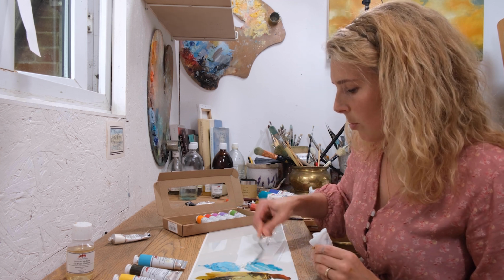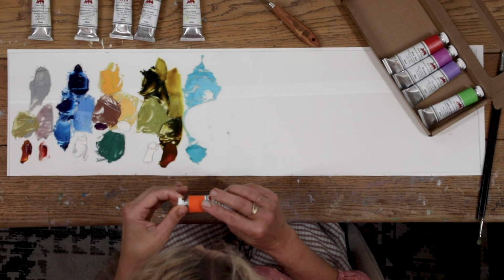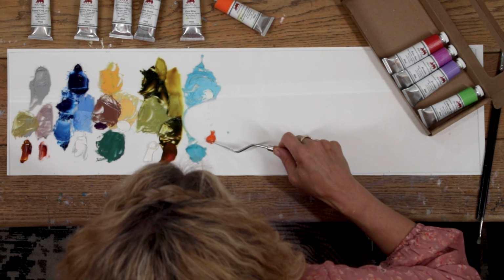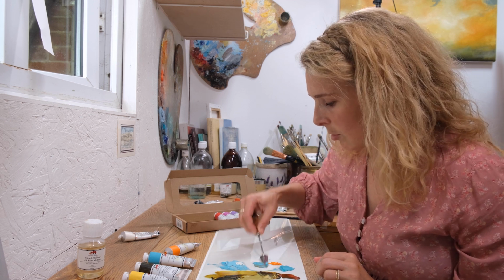Okay, so let's get rid of the cobalt. We don't need that anymore. I'm going to mix it with Brilliant Orange. We're going to get to this colour next. But I just want to see what happens when we mix it with an orange.